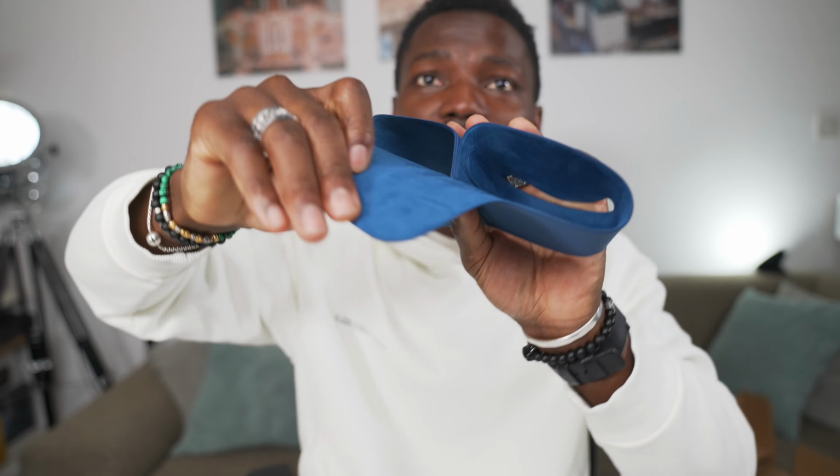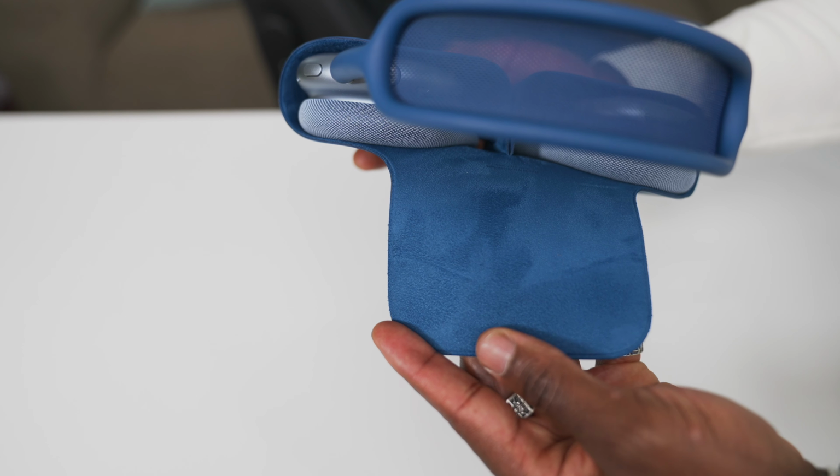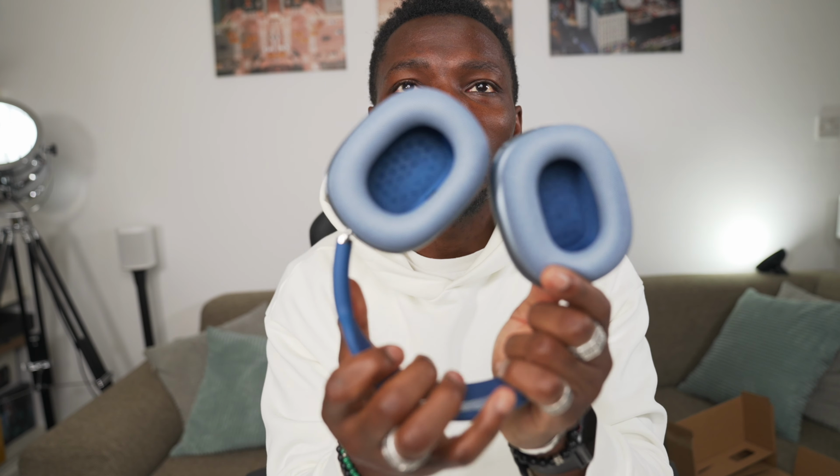There's nothing to it. It's got this really nice material on the inside, nice and soft, feels very leathery. And it's got a cutout as well, so you can charge the pair of headphones through there when it's inside the case. And then take off the cardboards, and we have the pair of headphones itself. So you can see the cup here.